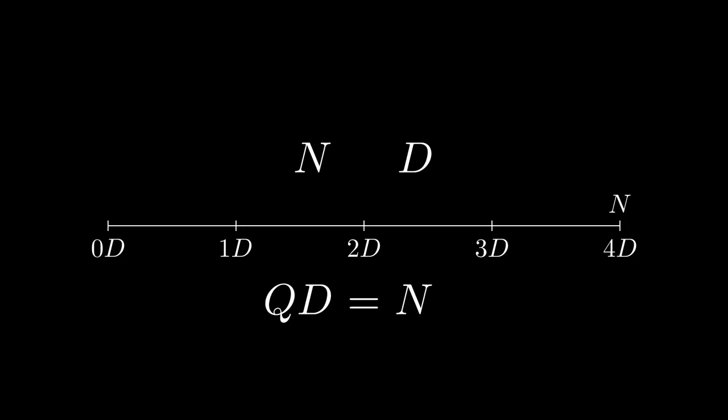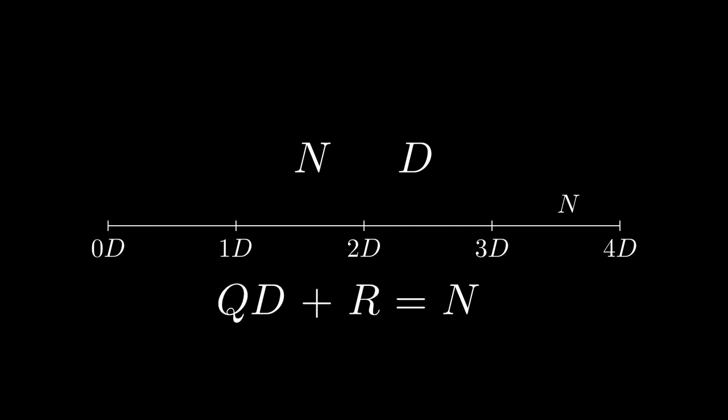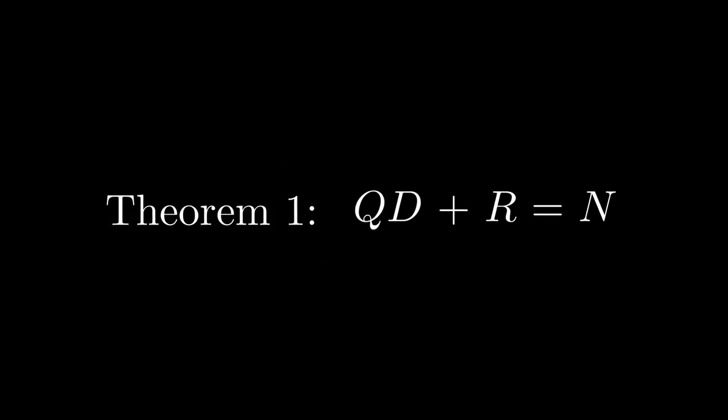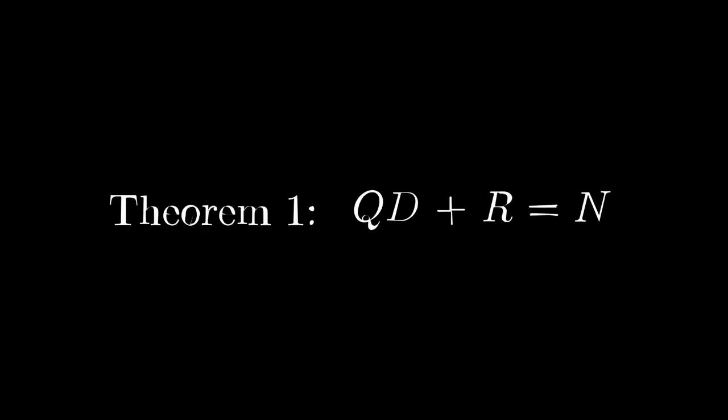Of course, not every division problem works out so neatly. Often, n will lie between two multiples of d. When this happens with integers, we use a term r, or the remainder, to make up the difference. So, our formula now has an r term added to it, and if our division works out, there is still an r. It's just equal to 0. We'll call this definition of division Theorem 1. Theorems are just a way to name something, so we can reference it later.